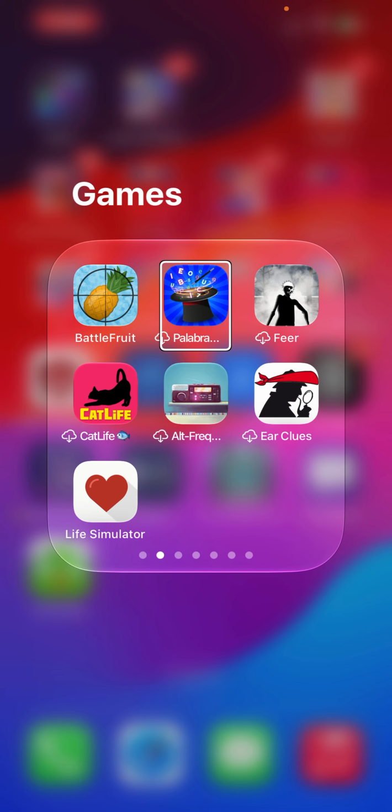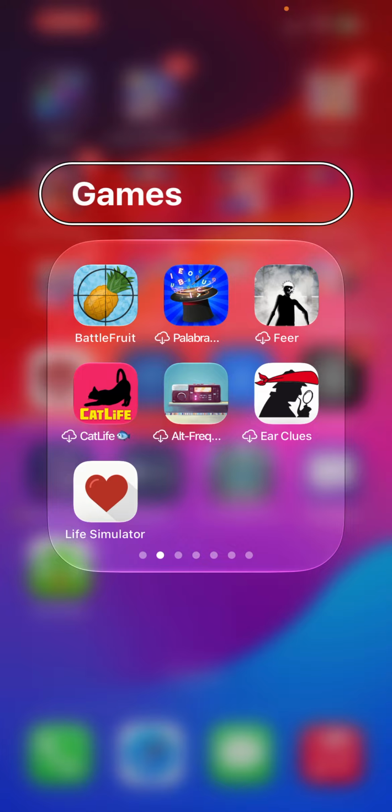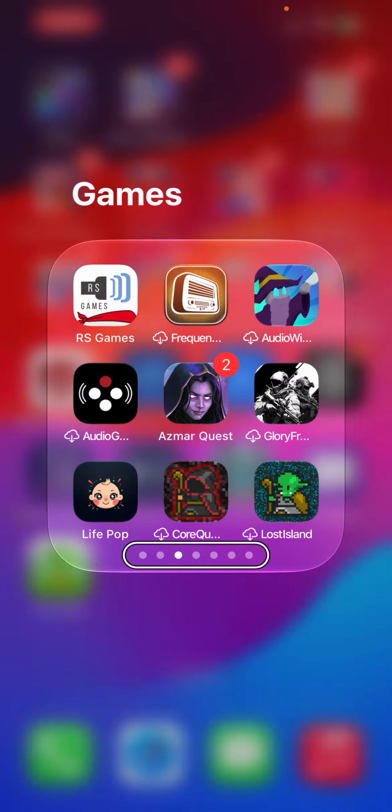Palabracadabra. In iCloud. Double tap to download. Palabracadabra is an anagram game. You basically have to make words from one big word. You have to see how many words are in one big word. Battlefruit. Double tap to open. Battlefruit is like Battleship, but with fruit and utensils instead of ships and missiles. Games. Heading. Double tap and hold. Page 2 of 7. Page 3 of 7.